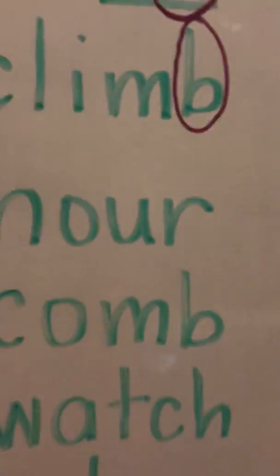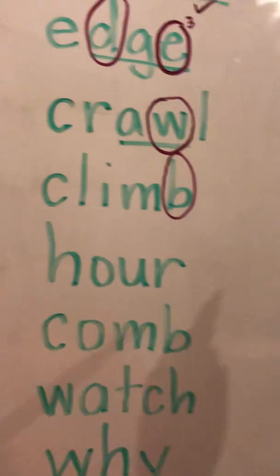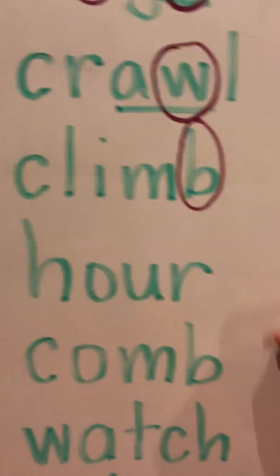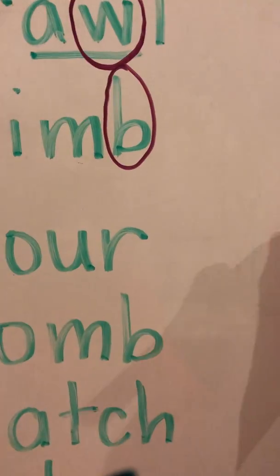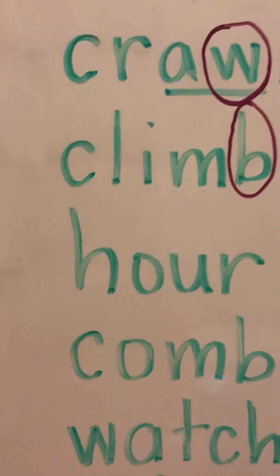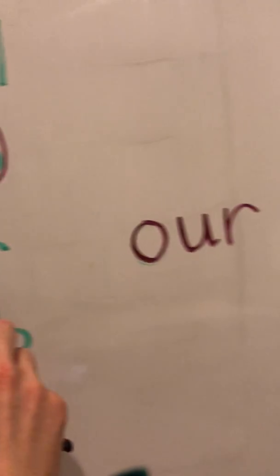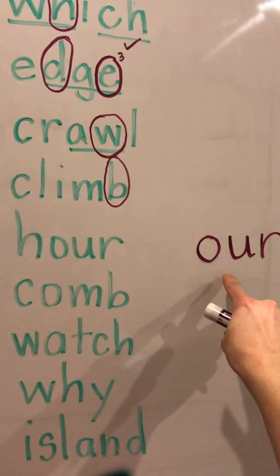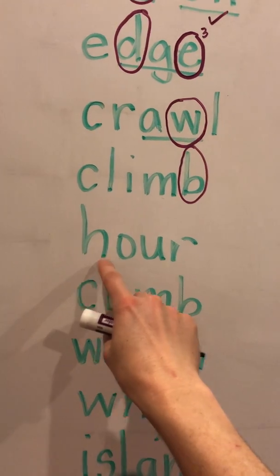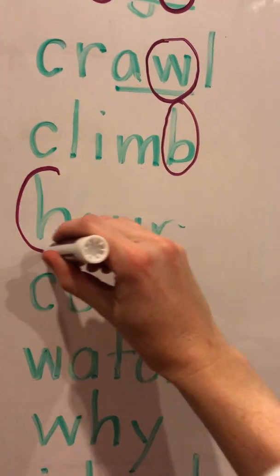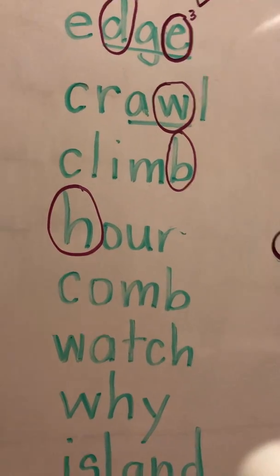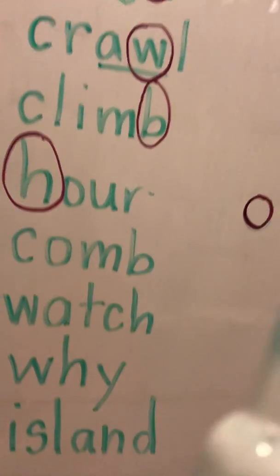Good. Oh, this one, fancy. We have it like our spelling word. Hour. Hour. We have a homophone. Hour. Hour. What is our missing letter here? They both say the same thing because what is our silent letter? The H. We don't say hour, the hour hand, we say hour.